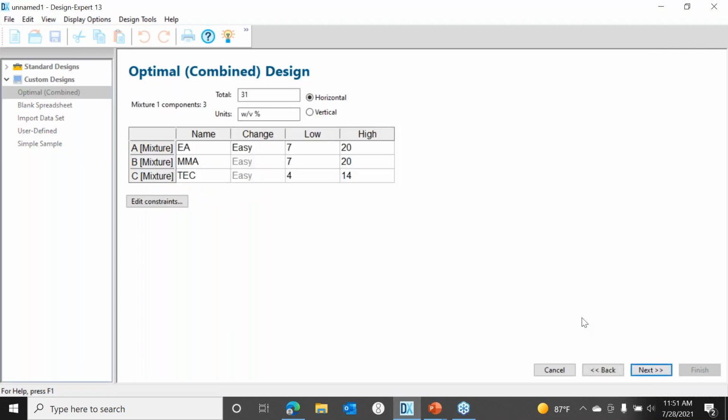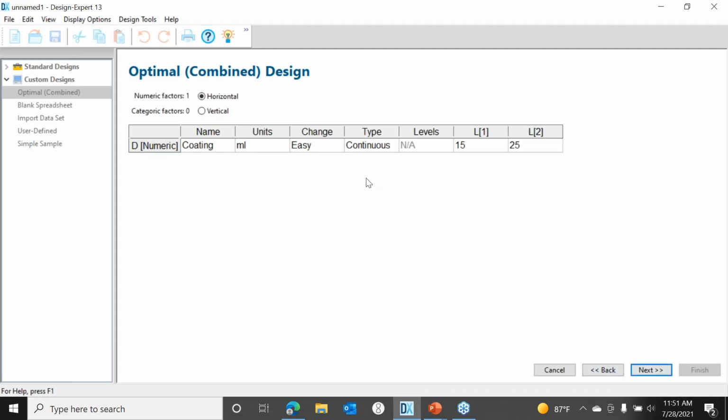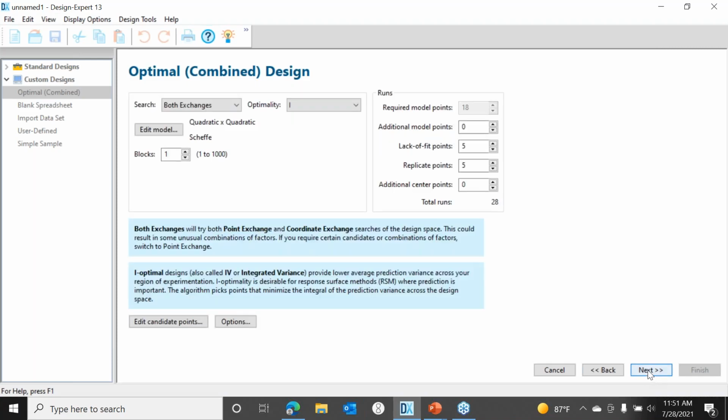I will click next. Here's the 31% that my 3 materials need to sum to. We have the different ranges input for the mixture. We accept that. The coating now, the process factor in mLs, we're going to let that go from 15 to 25. So I'll hit next.